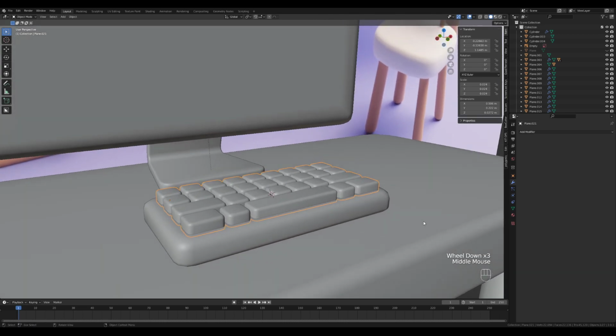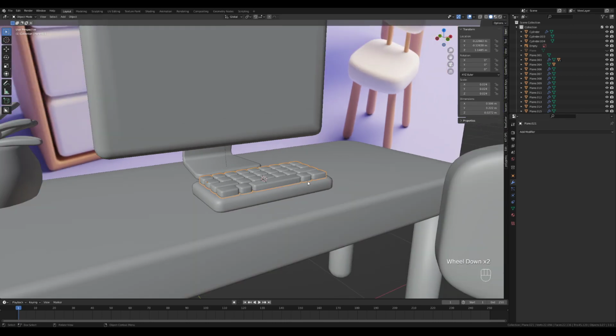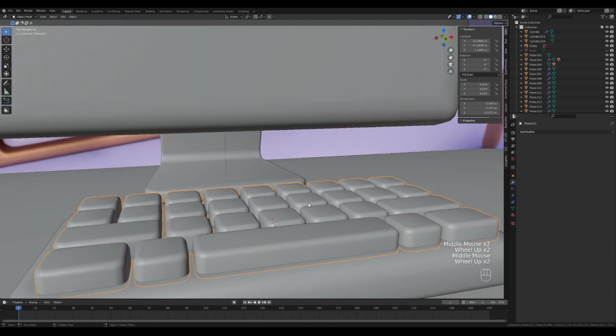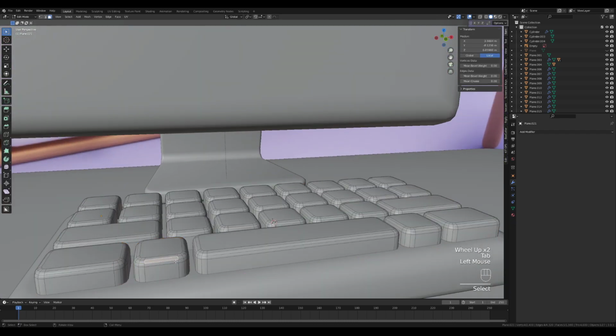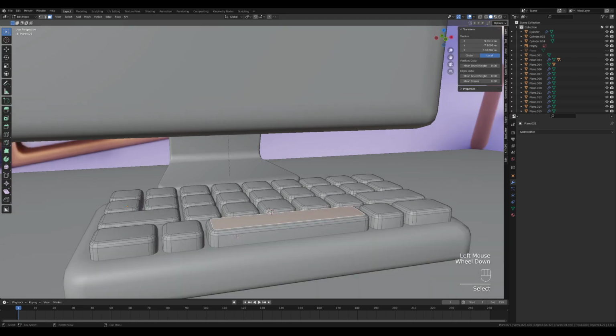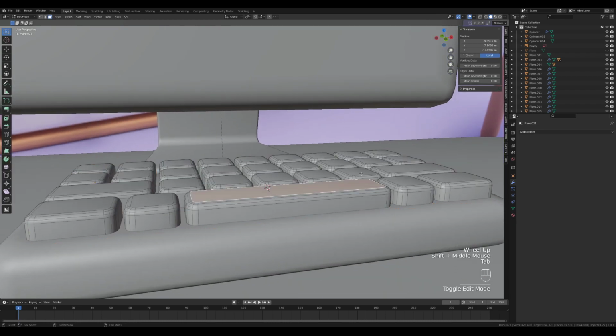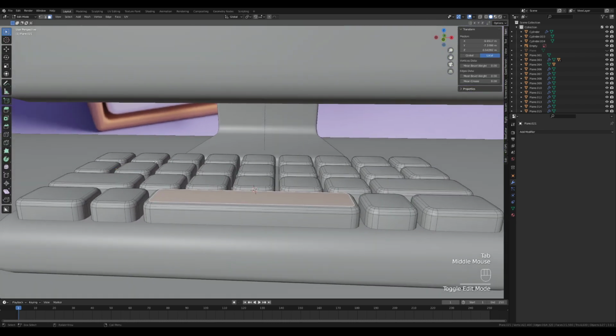So one thing Adam mentioned in the Discord, he said that before applying modifiers, it's nice to have a backup. And in this case, I could have done that because once you apply the array, it's hard to go back. We've made a lot of changes, and to undo that, we would have to do Control Z, undo all the changes that we've made. We didn't use the bevel modifier this time, we just beveled it manually.